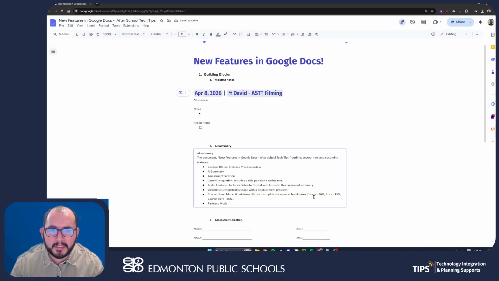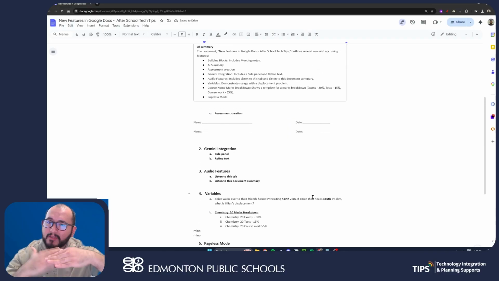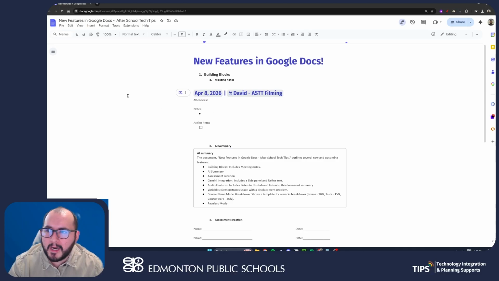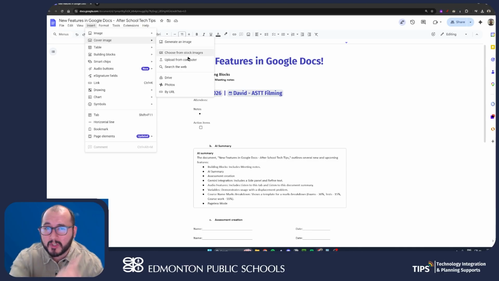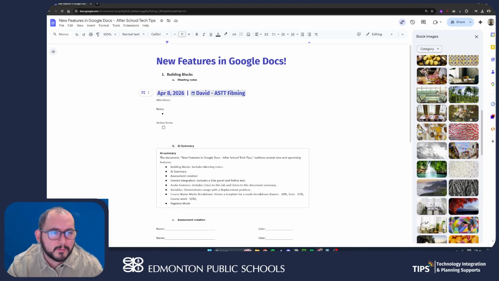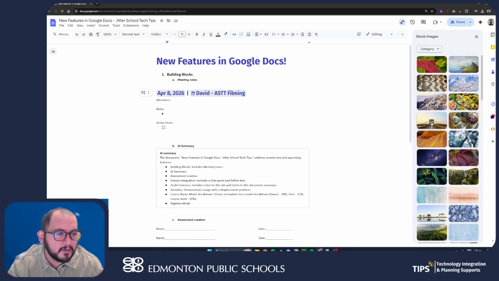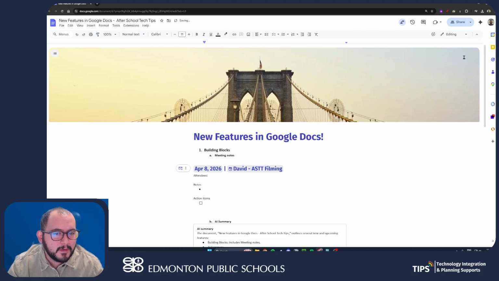It makes it a little bit easier to format my text without having to worry about text jumping between pages. And I can even go to Insert, Cover Image, and it's going to allow me to generate an image to put at the very top or choose from a stock image that I may want to have in here as part of my document.